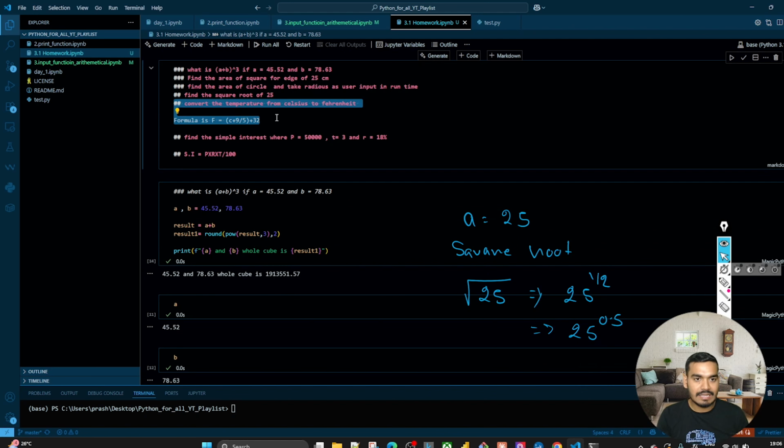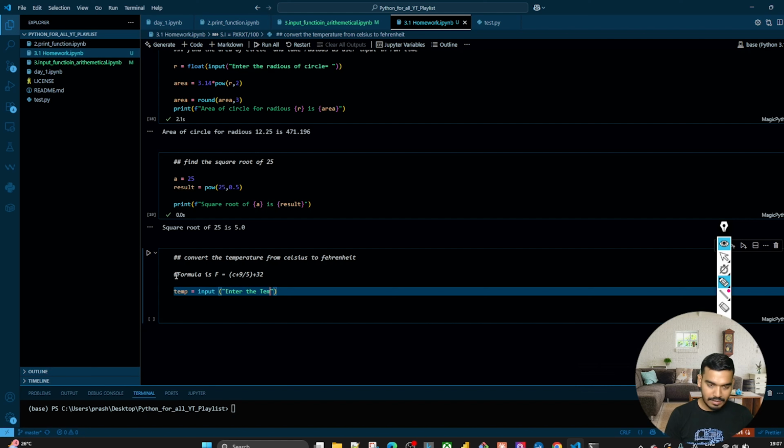So let's say temp equal to input, enter the temperature. Perfect. And temperature can be float also, so I will convert this into float.